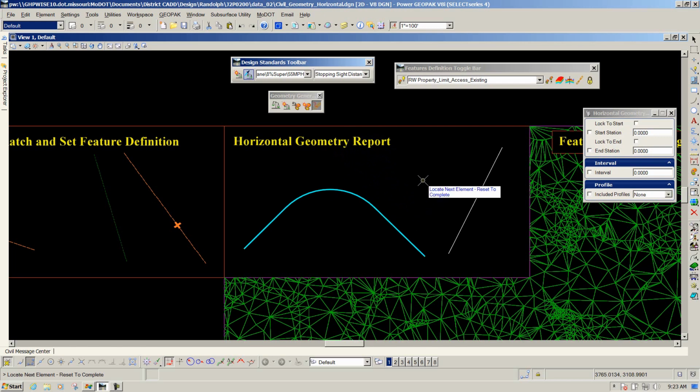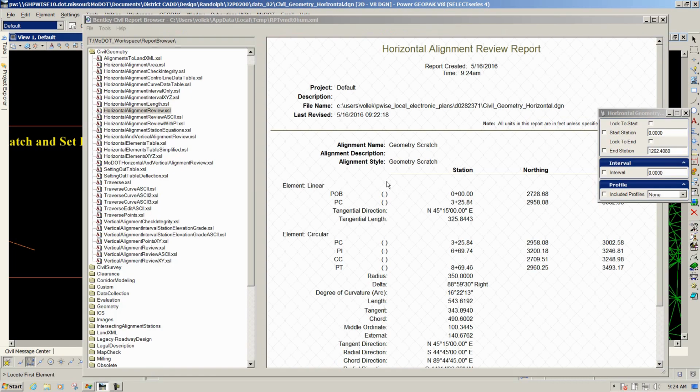If you want to do multiple alignments, you could do that, and when you're done selecting, you just right click to reset to complete. It's now going to ask for a station distance, so we're going to say from here to the end. Interval 0. Profile included, we have none, so we're going to say none, and it's going to pop open a report of that alignment.